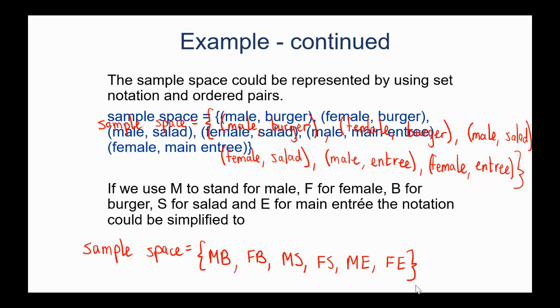That's usually what people will use, because if you're doing a study, think of it like you're doing this study, and the bell rings and y'all are all going in to, let's say, lunch. Are you going to have time to sit there as you're watching each person and write male, salad, female, burger, male, entree? You're not going to have enough time to write that. If you're trying to get as many as you can, you want to write shorthand, MS, FB. You want to write quick.